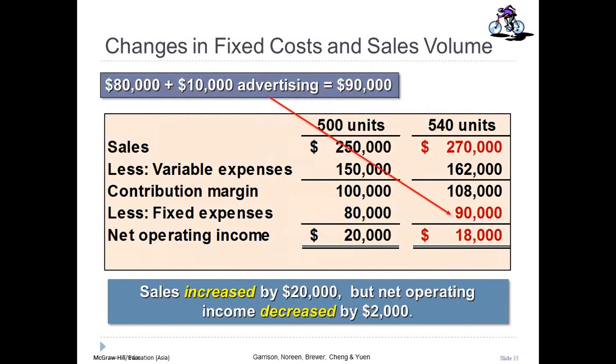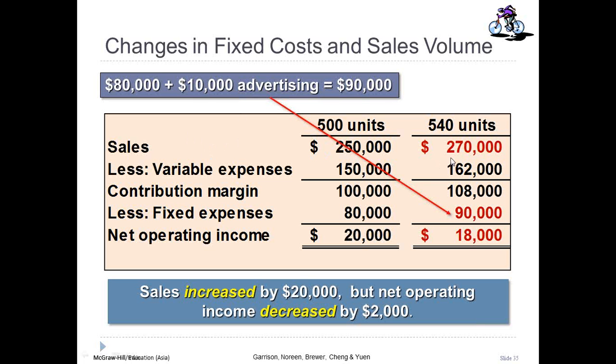Here we see sales has increased. We had 500 units. Now we're going to go up to 540 units. The marketing department and the advertising guys say if you increase advertising, the unit sales will go up. Well, there's some logic to that, but how much are you going to have to spend in advertising to increase the sales? And is that spend offset by increasing profits? Let's work through the example.